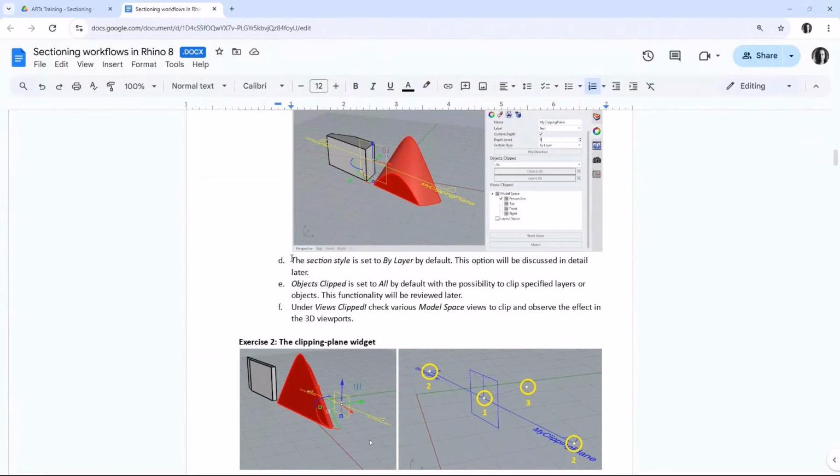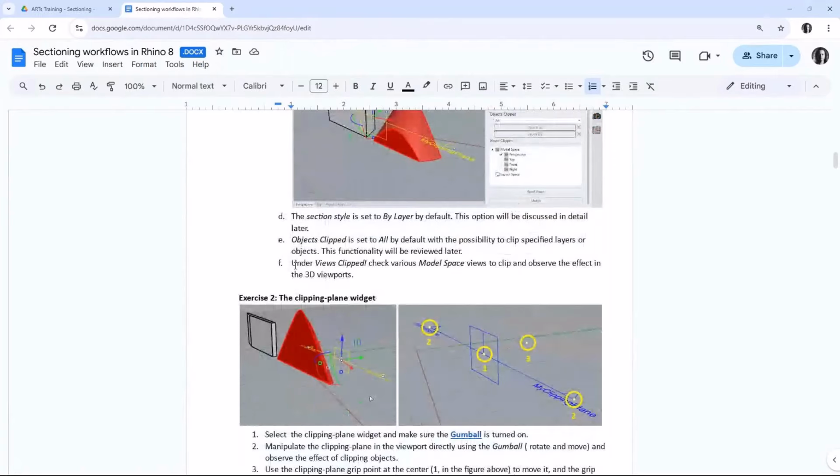And we're going to skip the section style and the object clipped, and you can go through the different viewports to hide and show.